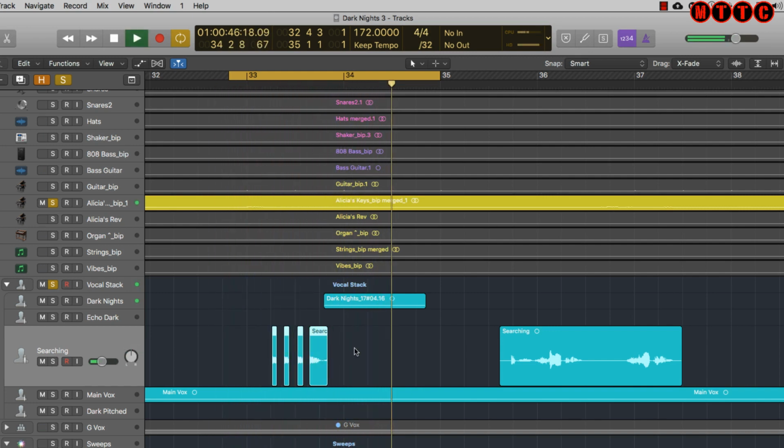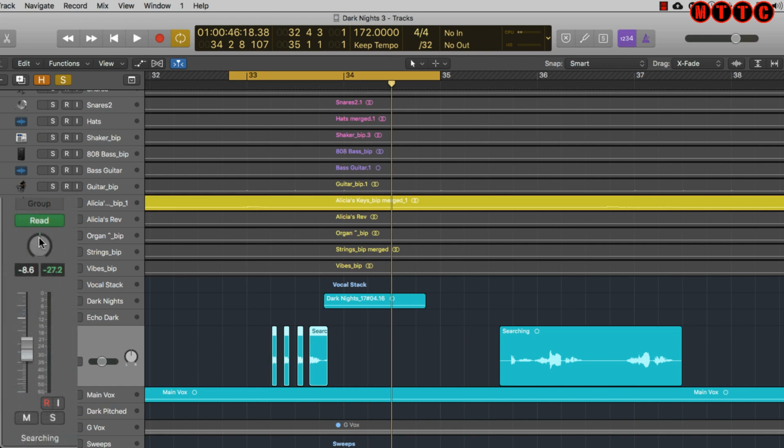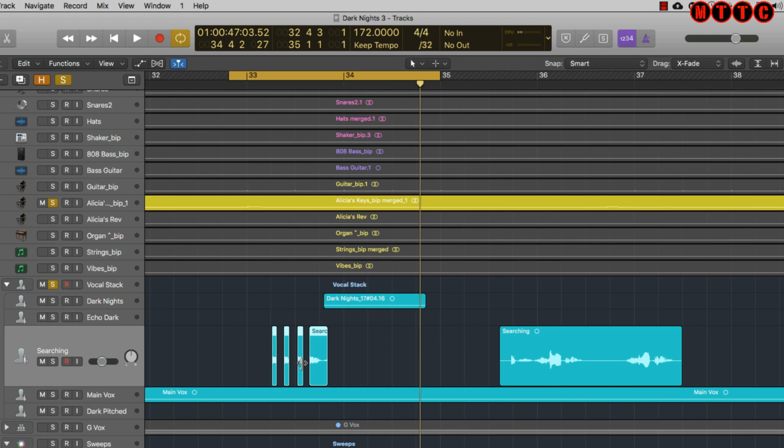Dark nights, big city. It's on the track with the telephone EQ setting, and we've got this panning left and right. Look at what's going on here on the pan pot. Dark nights, big city. Each one of these clips will be pushed left or right, and let me show you how I actually came up with this.